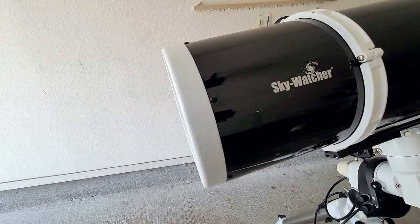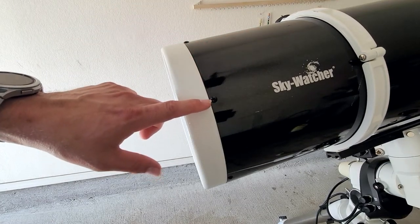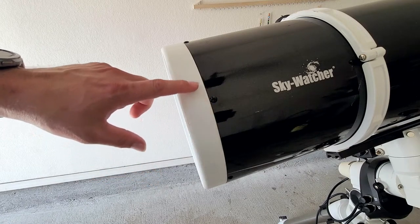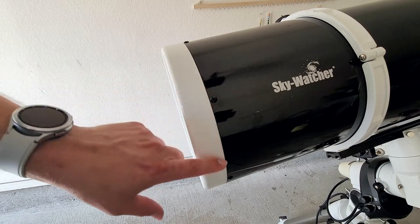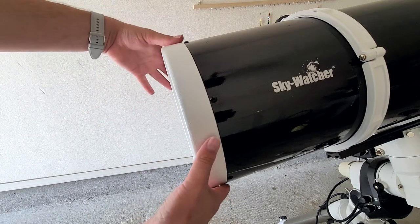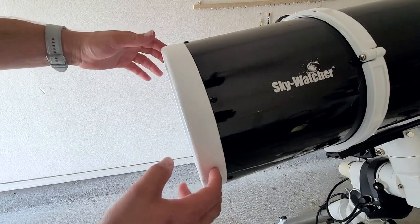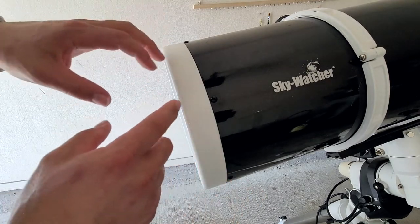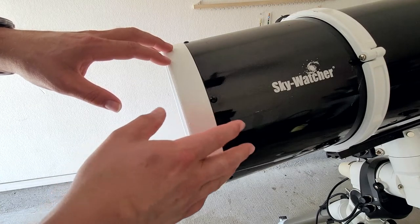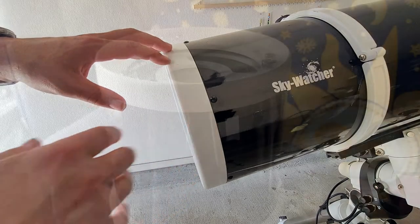So one of the first things we're going to do is actually take the tube off of the mount, and then we're going to set it down somewhere nice and safe where I'm not going to be prone to drop the mirror and break it, because then I would cry. Then we're going to remove a series of screws all the way around the tube, and then this whole white collar here is going to slide out with the mirror assembly. Then we can remove the mirror from this mount. We're going to use some tape to mark where it's at on the mount so that we can line it back up just in case that makes a difference, and then we'll clean the mirror.